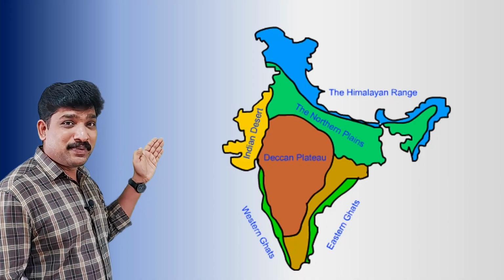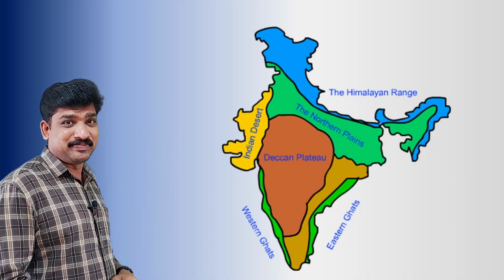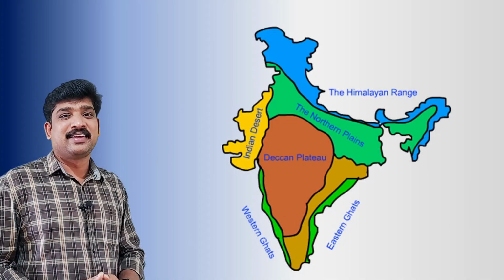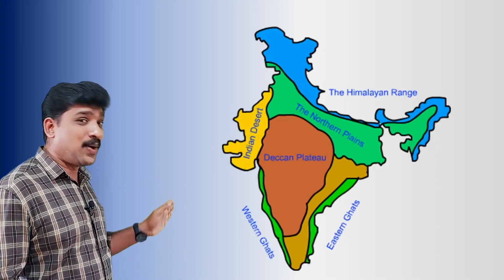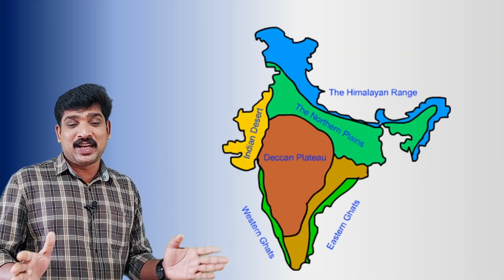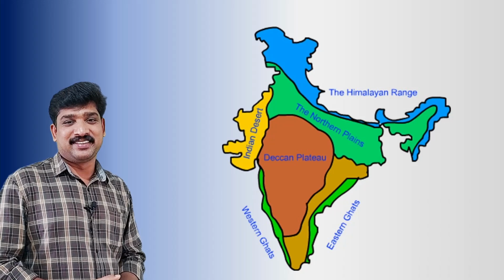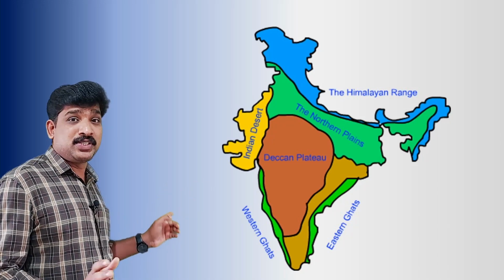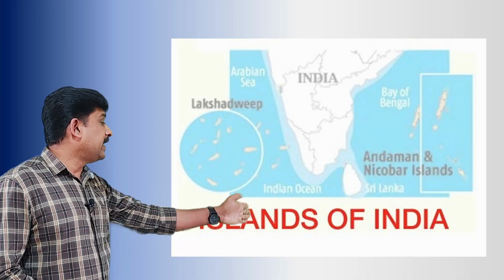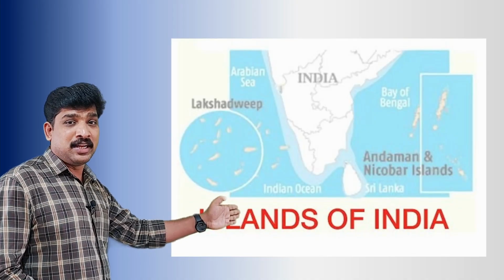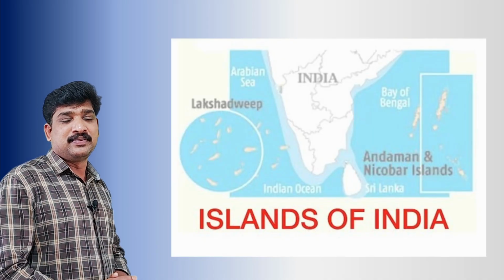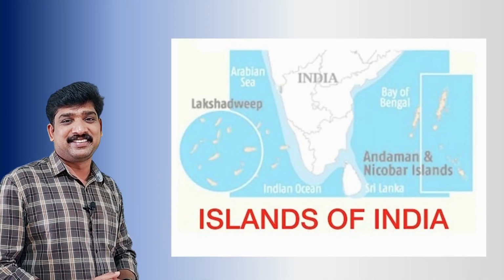We started our journey from the northern mountains, that is given in blue color. And we studied about the plains, that is given in green color. The peninsular plateau, that is given in the brown color here. And the great Indian desert, you can see in the yellow color there. Now welcome to the coastal plains and the islands of India. On both sides of this map, do you see green color? That part is the coastal plain. In the eastern side, in the Indian Ocean, we have some island groups, and on the western side, in the Arabian Sea, we have some island groups. We will study about all these in this lesson.